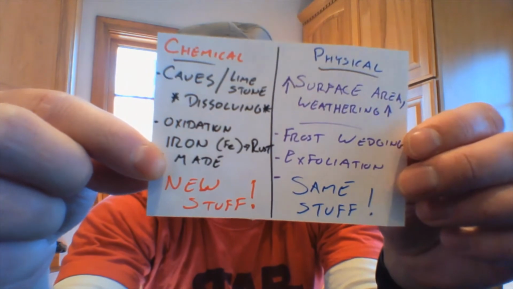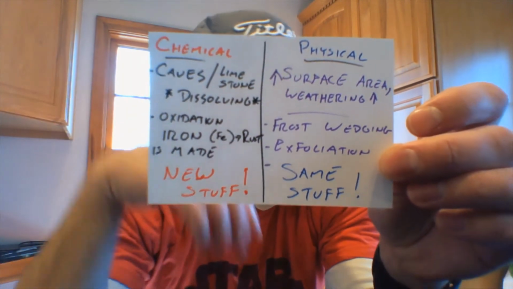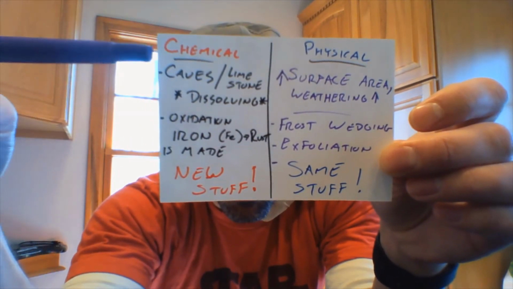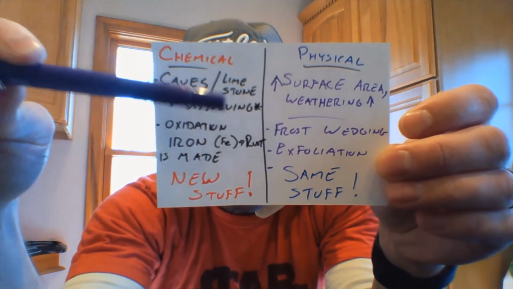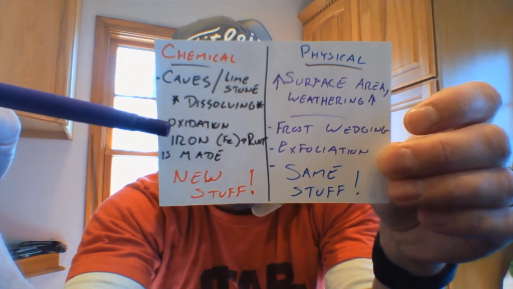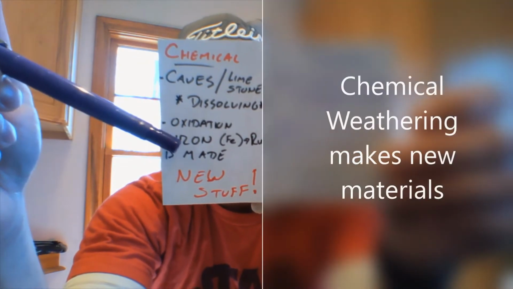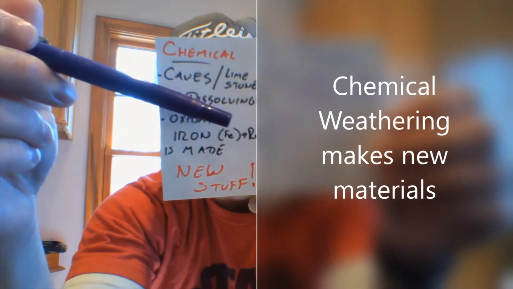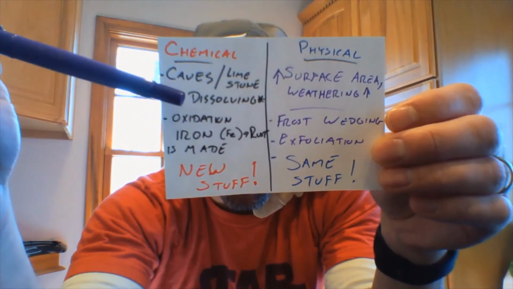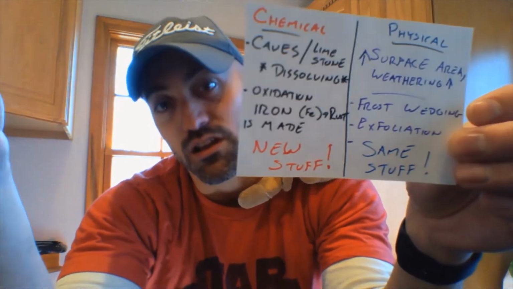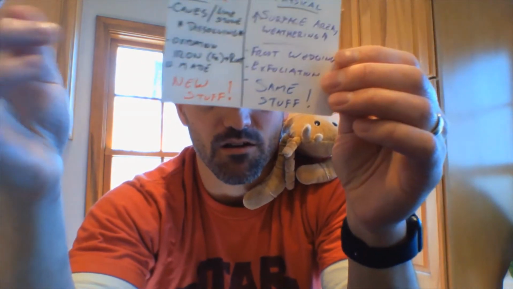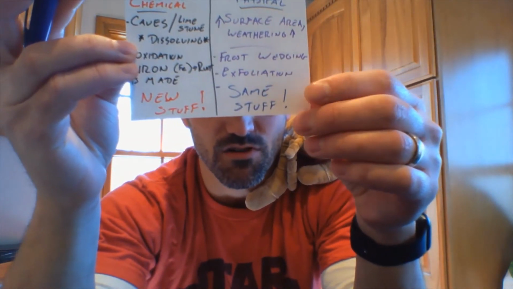So what we've got here is chemical and physical weathering. Let's go over that for a little bit. We've got the line down the middle here. There's chemical weathering. Chemical weathering is anytime you're making new stuff. So oxidation, that's rusting. A lot of rocks have iron as a component of them. Iron can get rusted and break rocks down. And then dissolving. Water does a lot of that dissolving. So we'll do a few practice questions just to show like caves and stuff like that. That comes up a lot on the test, and it's pretty straightforward.